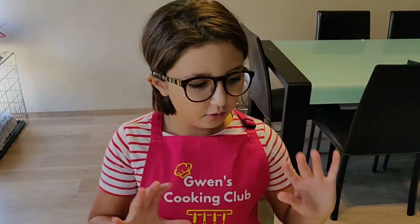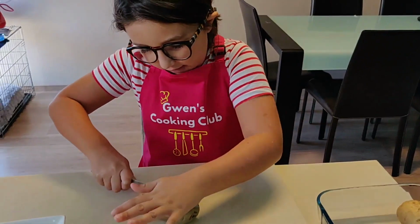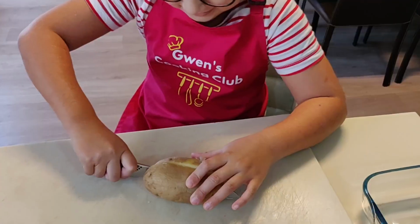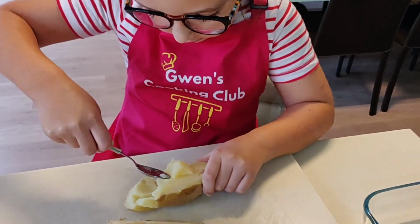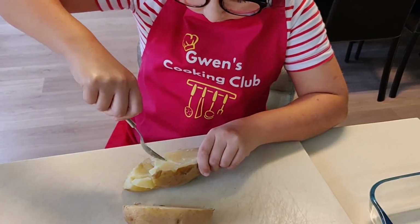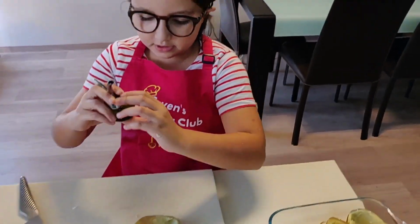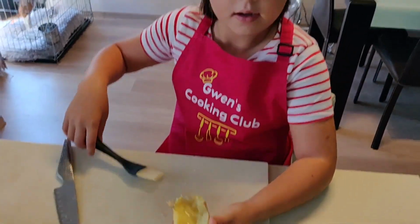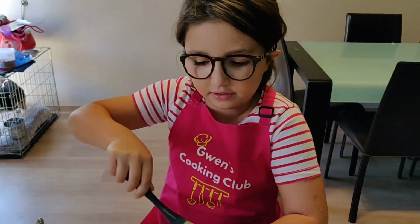Nibdew? Mela. So, I have my potato and I'm going to chop it from the middle. And then I'm going to scoop out the mixture. Now I will show you how as well. Alright, I'm going to now scoop out the mixture. Okay, so that is done, and now I am going to put some olive oil. Brush it with the pastry brush. And then I'm going to do a good crack of pepper and grill them under the grill for 5 minutes.